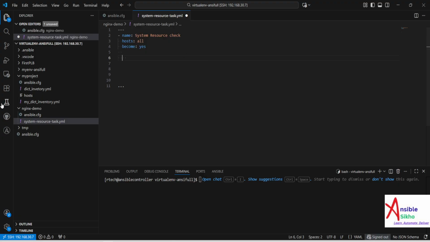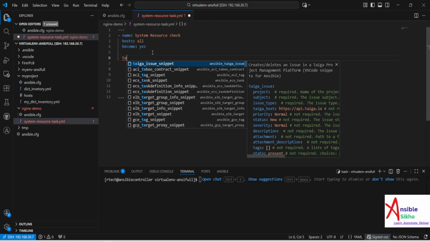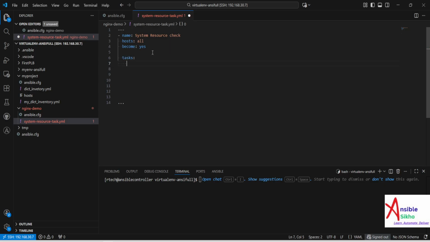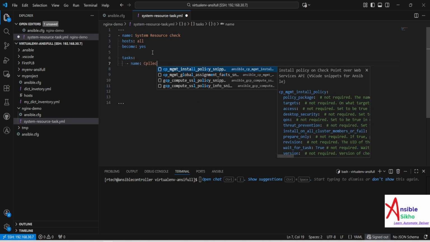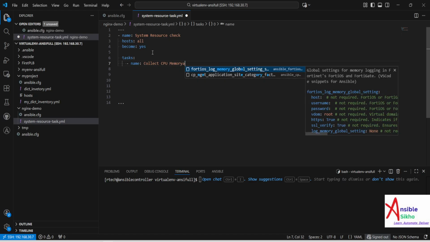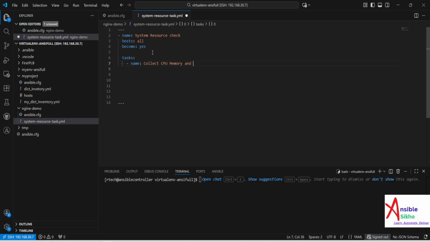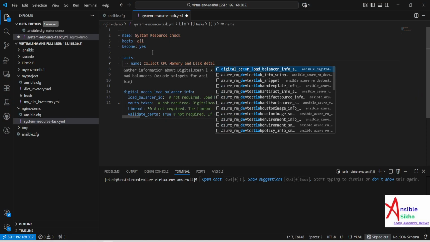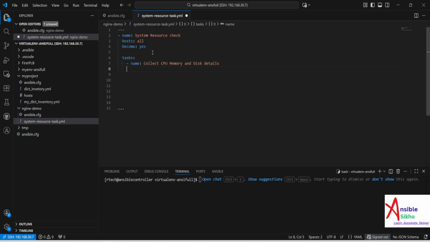Now tasks. Let's say name: collect CPU, memory, and disk details.